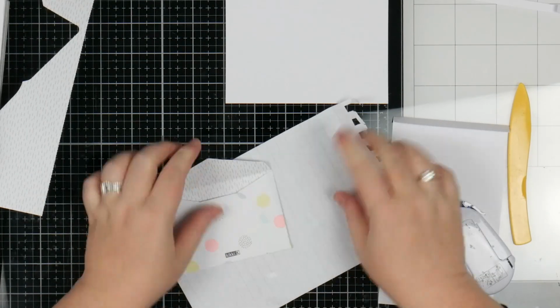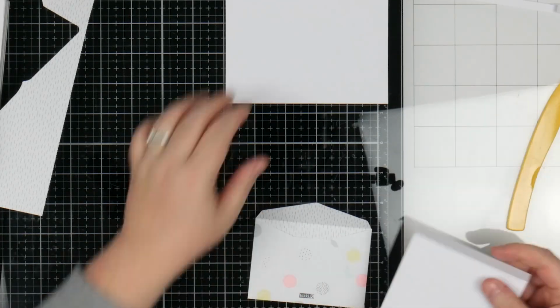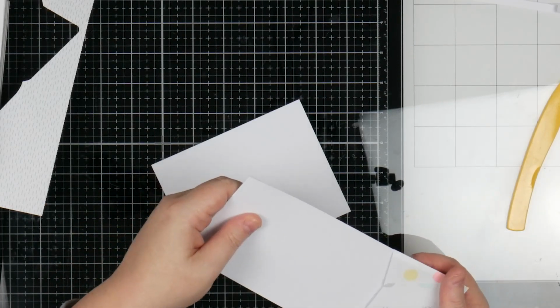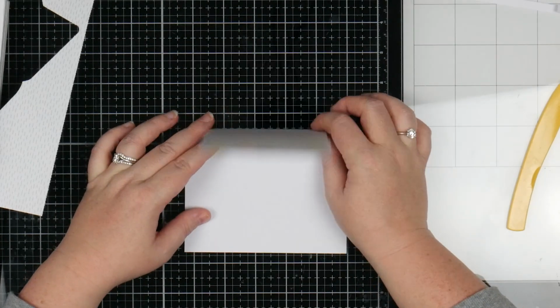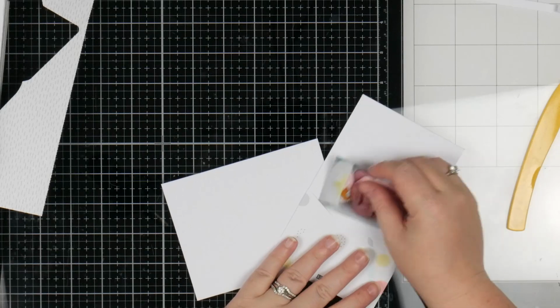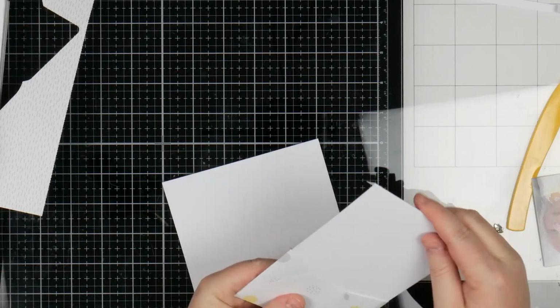So do I want to stick it on the front, on the back? I can put it so that maybe it sits inside and flips. You've got to sort of use your imagination a little bit here. And that way you can see the envelope either way. Kind of like that idea. And then I can sort of put stuff in the front and in the back. Alright, we're going to do that.